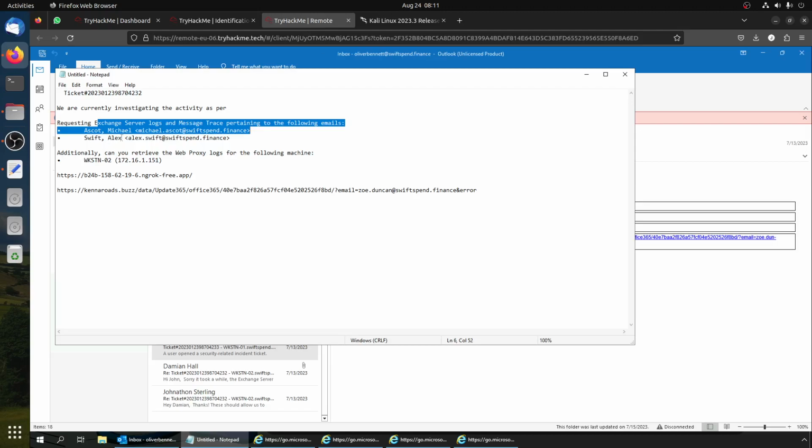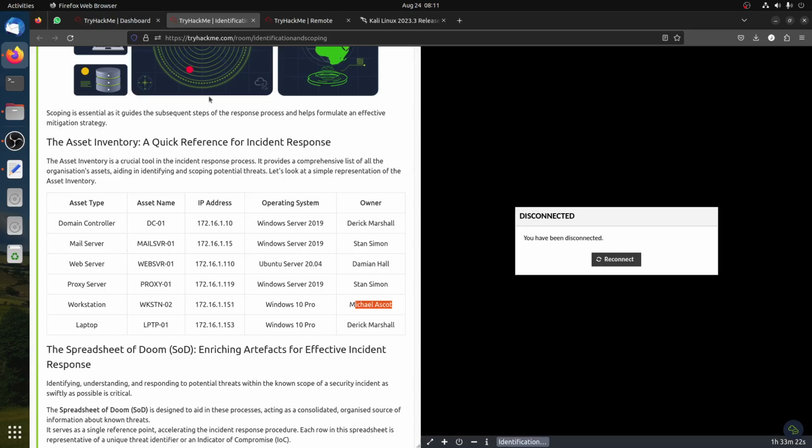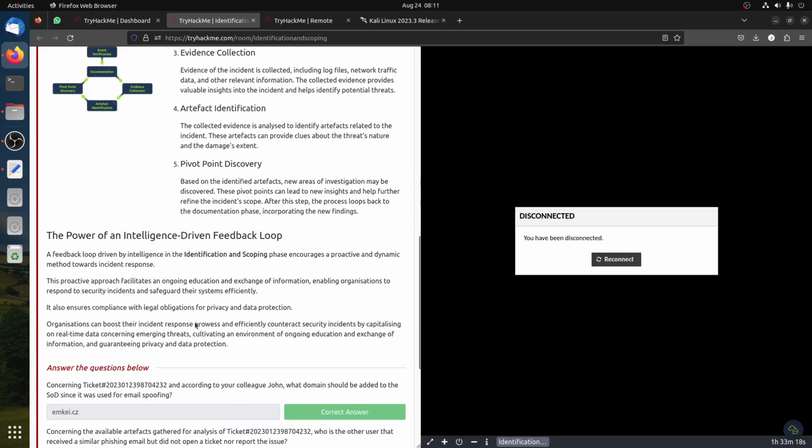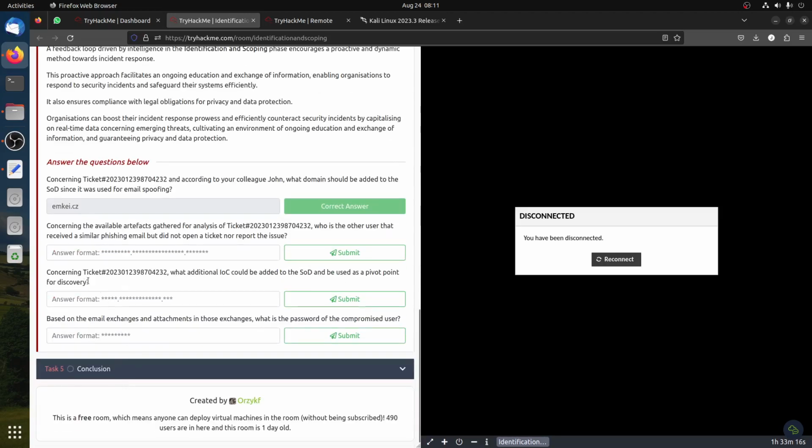So I think it's this one because they replied to this Alex Swift. So the question is what? Concerning the available artifact, who is the other user that received a similar phishing email but did not open a ticket nor report the issue?